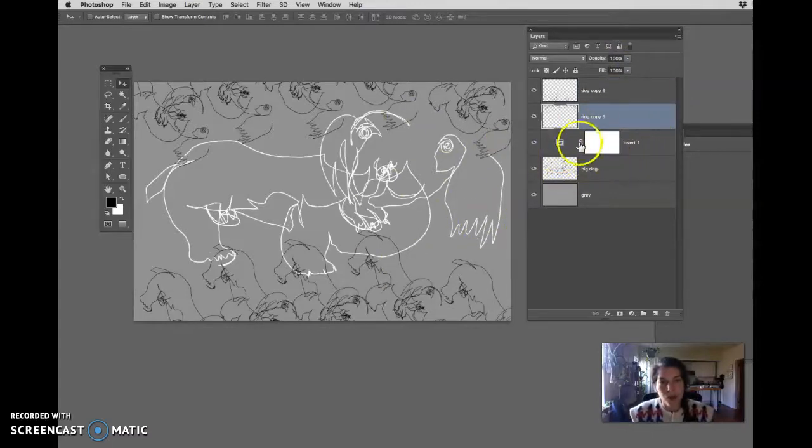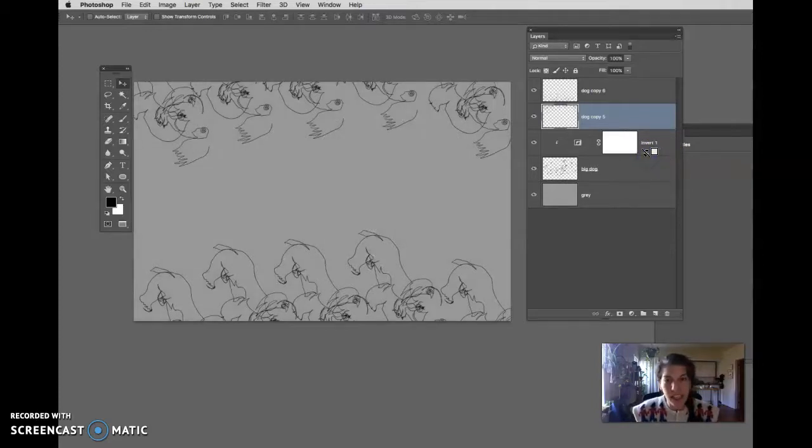So what you might want to do is also attach. If you press Option or Alt on a PC, you're going to notice that if you put your mouse right here, we have this little box with an arrow, and if I click, now this is only affecting the big dog.